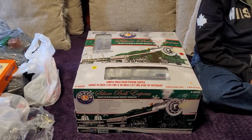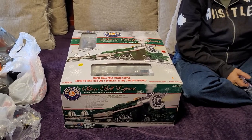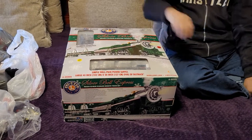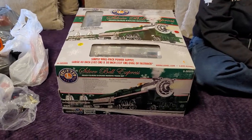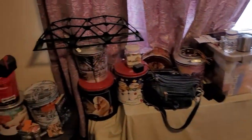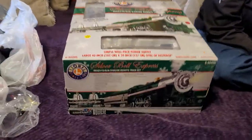Hello, this is take two of the Cats O gauge layout, the Bancroft Watson Railroad. This is episode number 35. Today we're going to do an unboxing video. There's the bridge we got and Tammy, my assistant. Hello, all you wonderful train people — hope you enjoy this, and here we go.